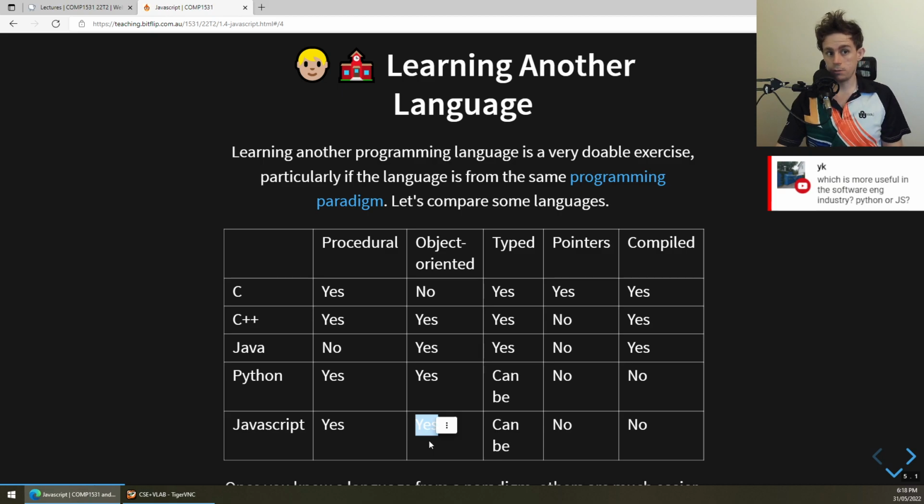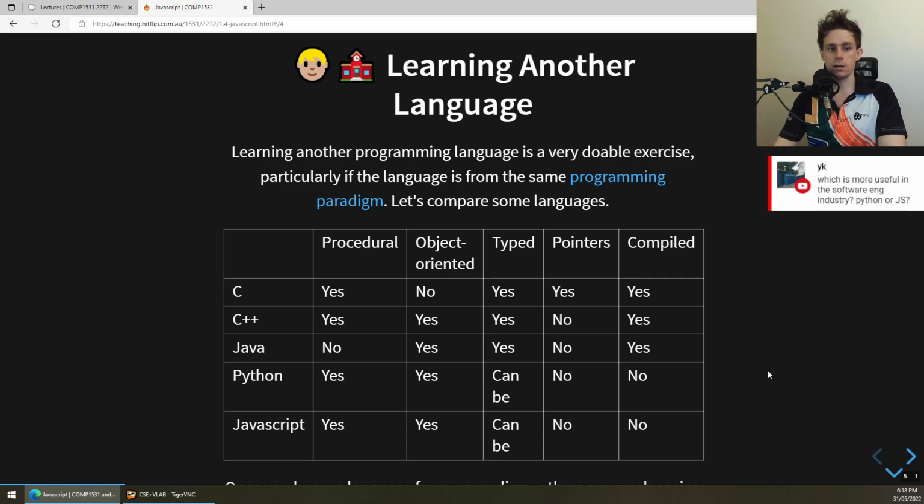It can be an object-oriented language, though we're not going to do much of that in this course, probably none of it. It can be a typed language as well, as in we can use types like in C, how we have ints and doubles and chars. It's kind of optional, and we get to that in week 3. We're not going to be talking about that today. But it doesn't have access to pointers, and it's not a compiled programming language. It doesn't have an equivalent for GCC.